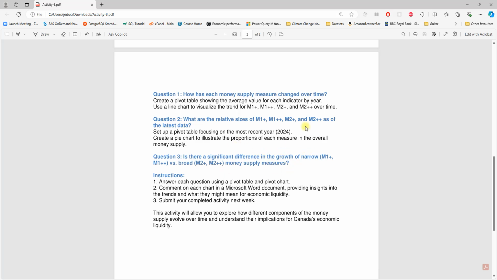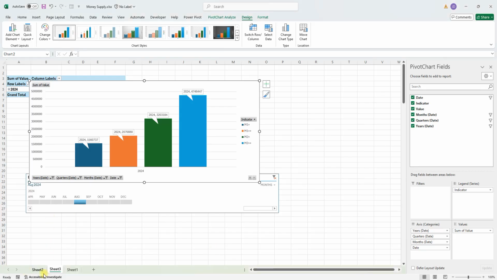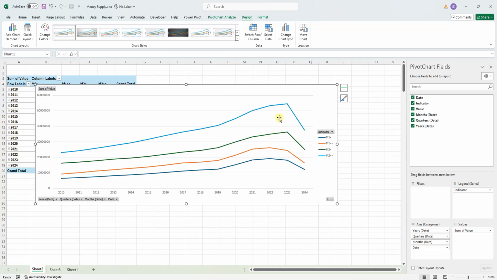So they want to see if there is any main difference. So it's up to you to go to your charts, take a look at the first pivot. You'll see that the broadest measures, the two M2s, they are there, and these are the two M1s. You can compare them to see. Okay, have fun, and I will see you in class.